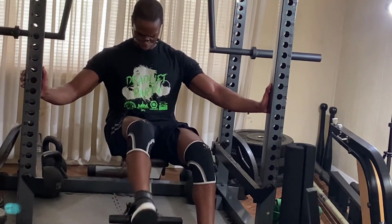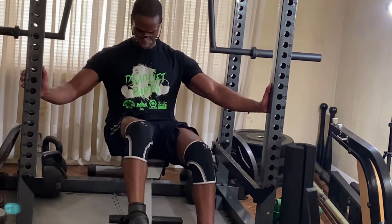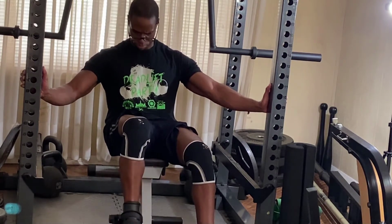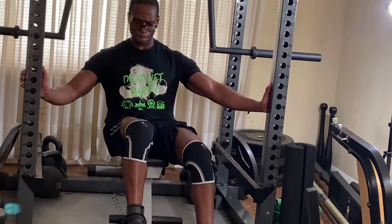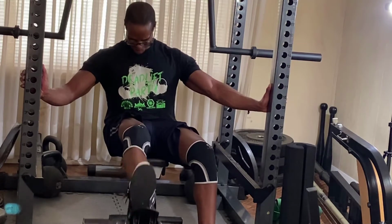Definitely recommend this. I was going to do some standing hip abductions, but at that point, my whole body was done, finished. And it's also why you don't see me doing any abs, because I'm going to keep it real. I didn't record abs. I didn't do abs because my body was done. Period.